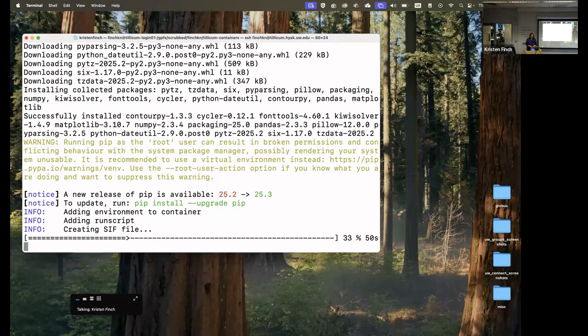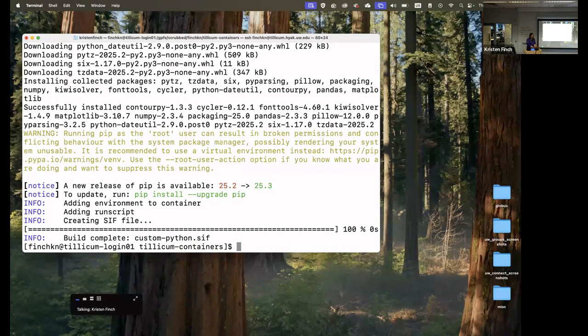So the main thing here is that we've built custom containers in three ways. We used the sandbox method to install Git into Ubuntu. We used a definition file to install Git and also curl into Ubuntu from an existing Docker container. And then we made our custom Python container, which uses our Python latest container, which we already pulled from the internet, and just installs more packages into it. And now we can do our Apptainer run custom-python.